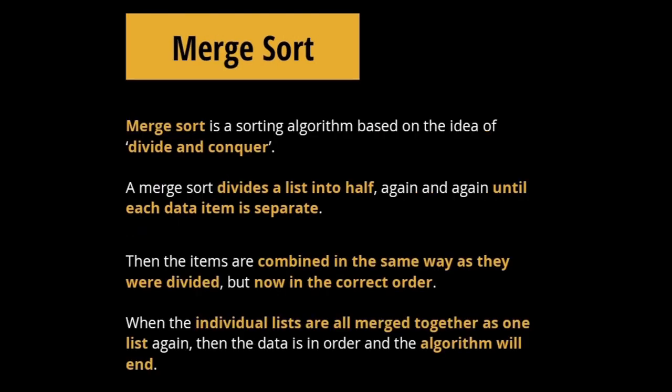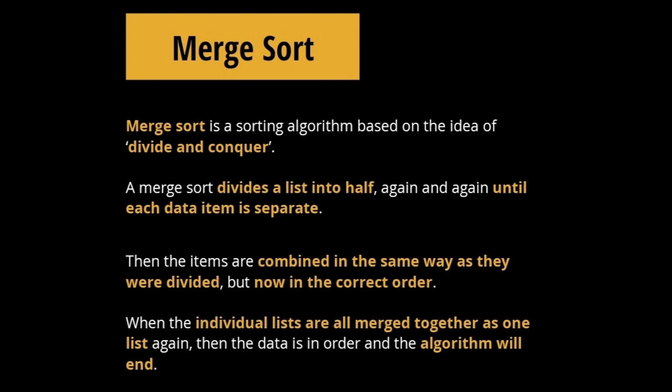Alright, let's talk about merge sort, an efficient general purpose and comparison based sorting algorithm. Imagine you've got a really messy bookshelf. Books are all over the place and you need to organize them by genre, then by author, in a way that you can easily find any book you're looking for. Merge sort would tackle this task in a divide and conquer approach.